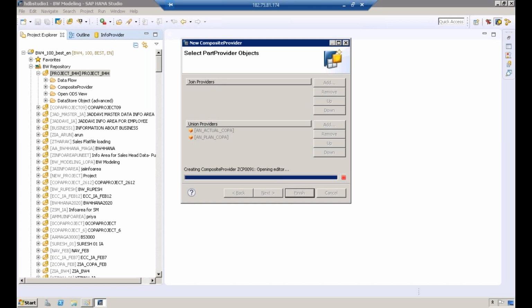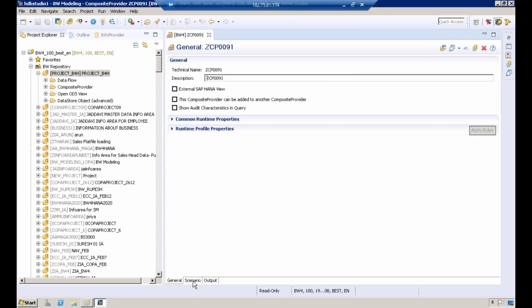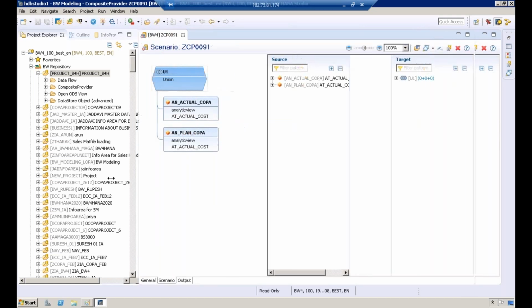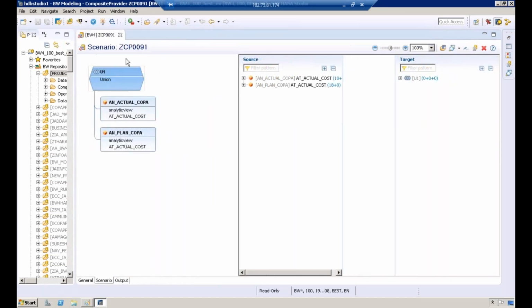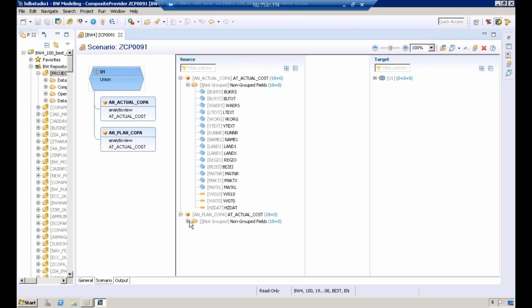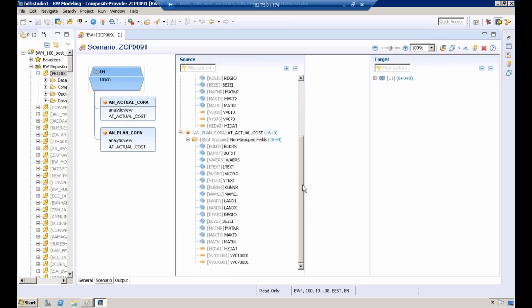Once you click finish, I'm not sure whether they have data, but I'm trying to click on scenario pane. Once you click on scenario pane, please see participants. Now here, this is the scenario pane. Here you have the source and here we have the target. I'll expand analytic view. These are the attributes and measures that you have inside this.